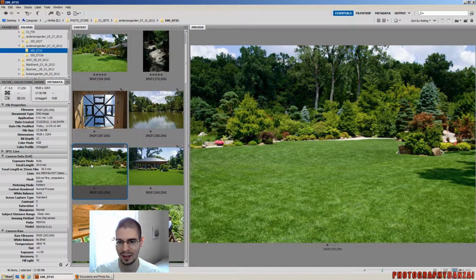This one again I didn't like. Again with the slight off-aligned horizon line.